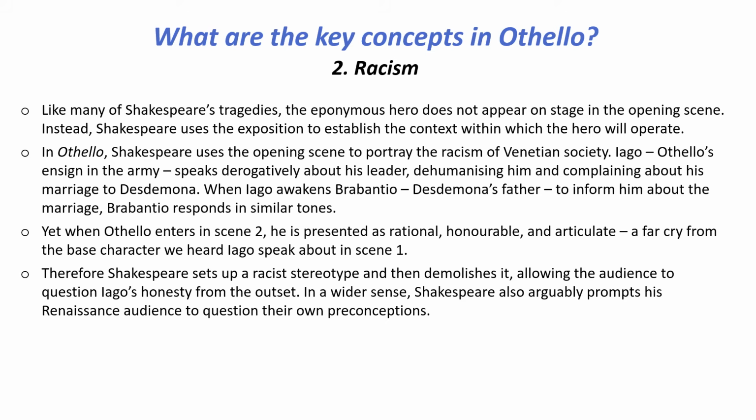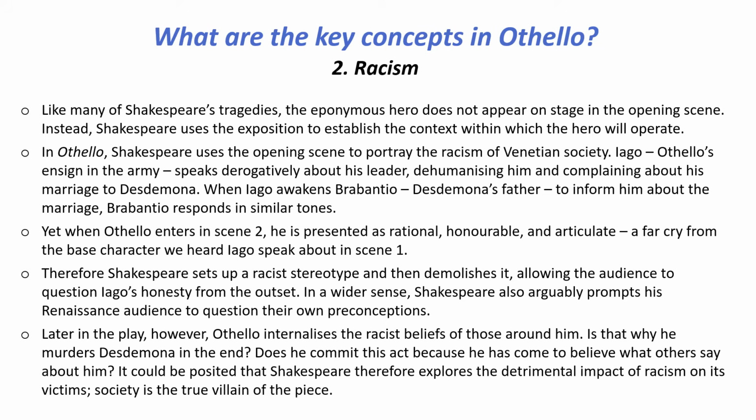Certainly in these opening scenes, it does seem that he does do that. However, later in the play, Othello internalises these racist beliefs. So he's told so many times that he should behave in a certain way and he should have a certain kind of character that he almost starts acting that kind of character out.